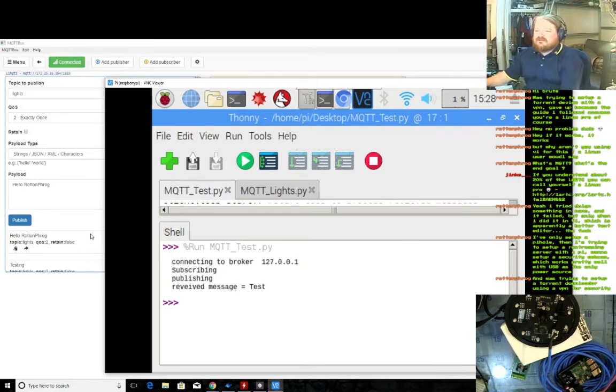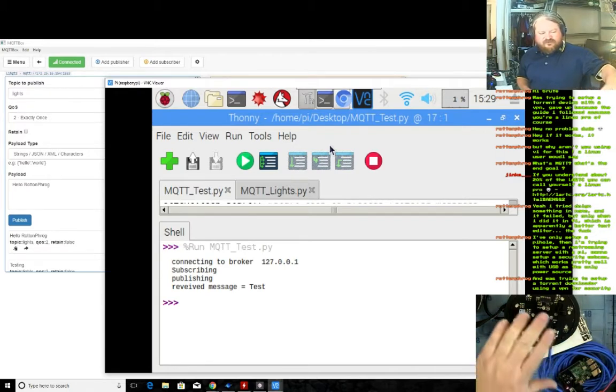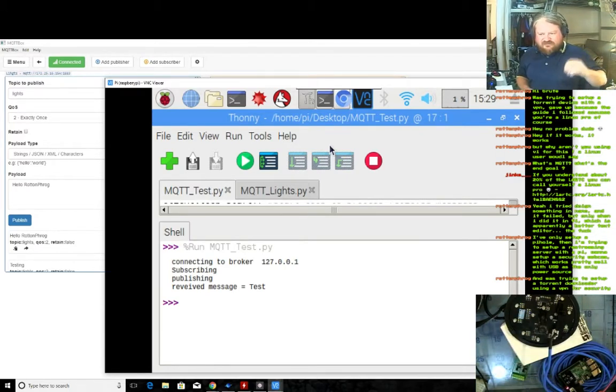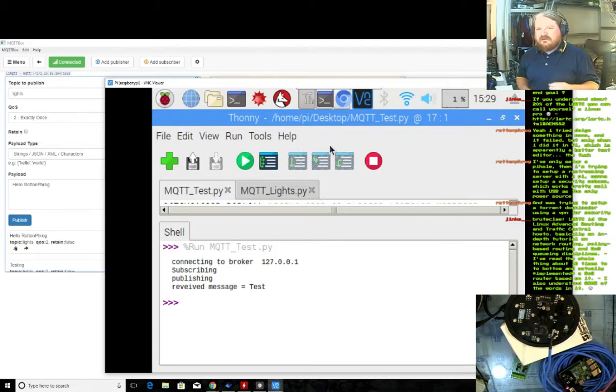But what this allows me to do is, because I've got a control system, a sound system, and a lighting system that are all going to be talking to one another, the control system will be able to publish directly to the MQTT broker that's running on this Pi. The lights and the sound will then see that message was sent. It then can extract that information out and run the Python scripts based on it.